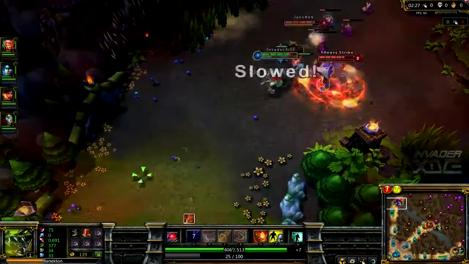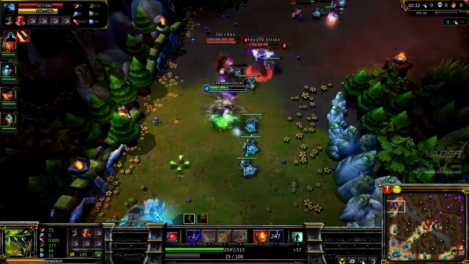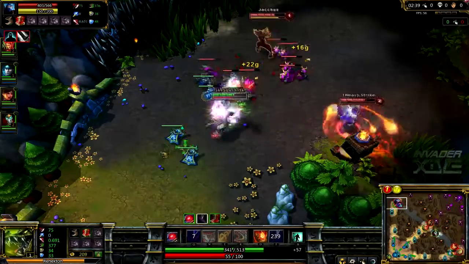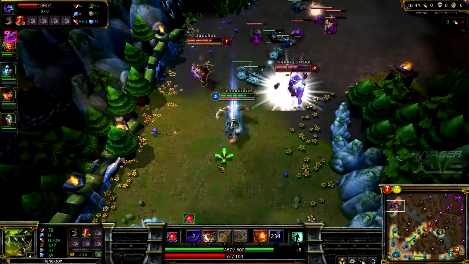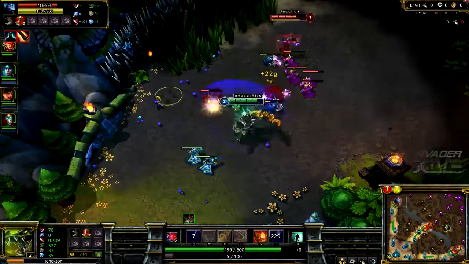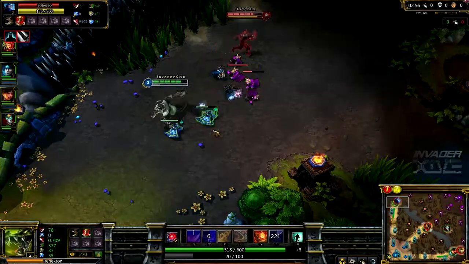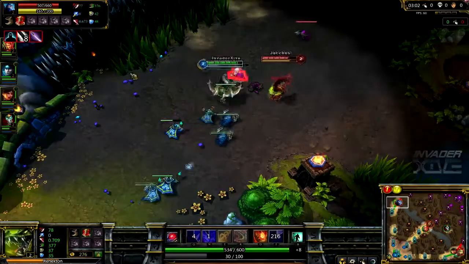Oh, there we go. There's the gank. Yeah, I had to burn my flash here, but I was expecting that, but I should have gotten my stun, and I wouldn't need to burn my flash there. Yeah, there goes another gank. Let's see if he comes back again. So right now, maybe he won't. I'm not sure. And even if he does, I should be fine here. Got the minions on my side.